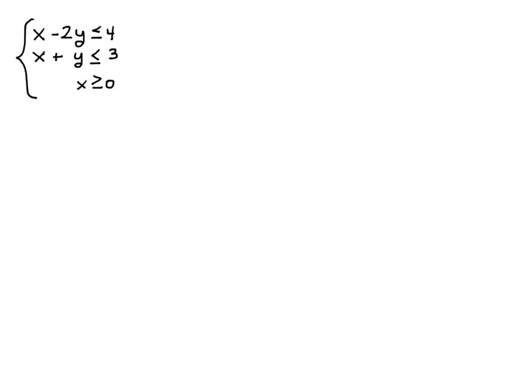So here's a system. Now, unlike the equalities, where we have 2 equations and 2 unknowns, we can have as many equations as we want because these are inequalities and these things have solutions that are regions, not just a particular line or a particular point of intersection and things of that sort. So let's go through the process here of graphing this.